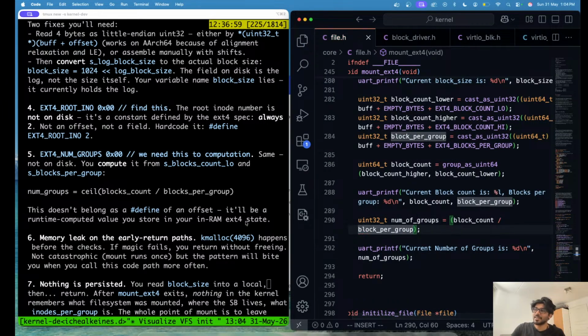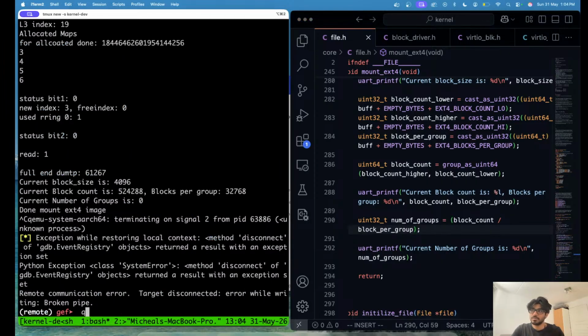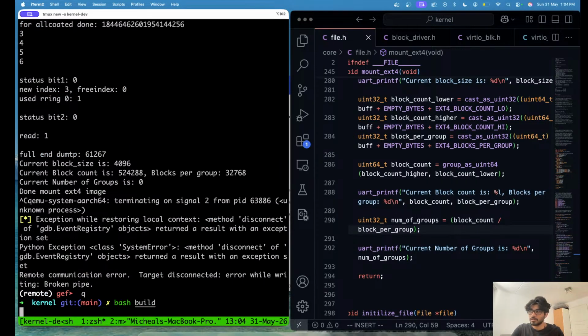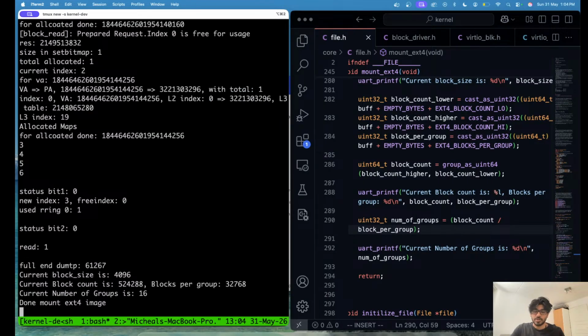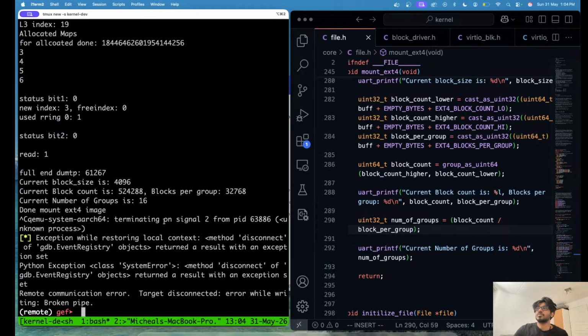Okay, now it will work. We just have to write proper code instead of writing stupid code. Okay. Number of groups is 16. We have 16 groups. Okay. What else do we need?